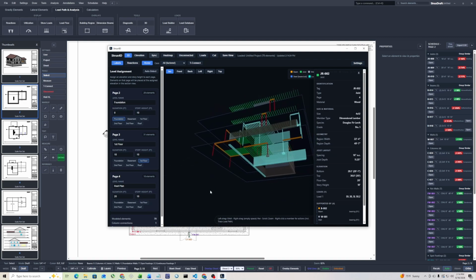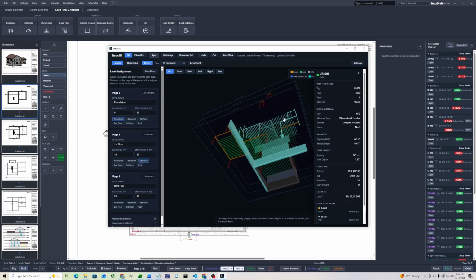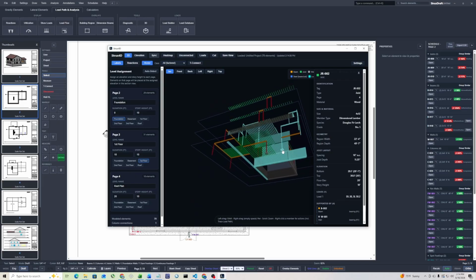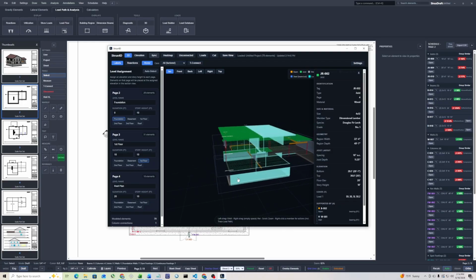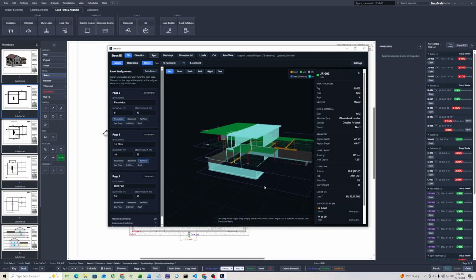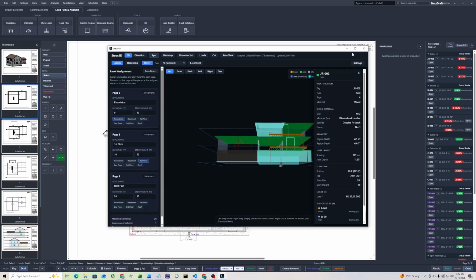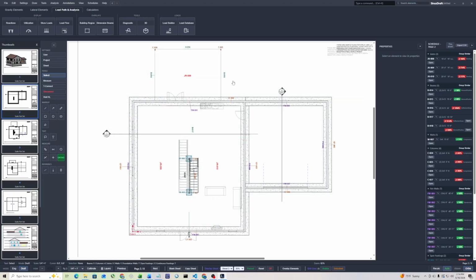So you can see those loads all the way from the roof are making their way to this spot footing and these continuous footings. Let's turn everything back on.